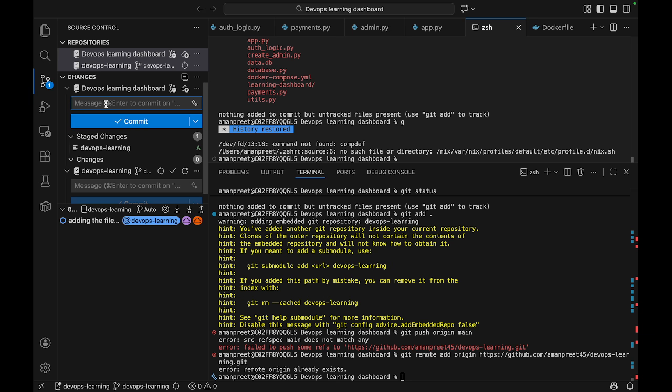Wait a second, let it fix from here. Adding all files.